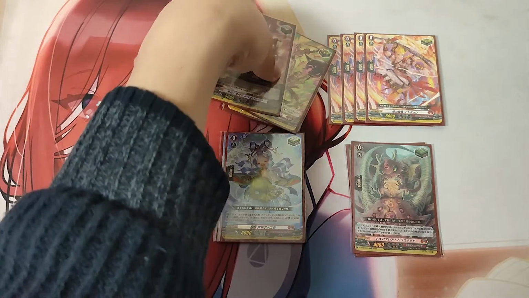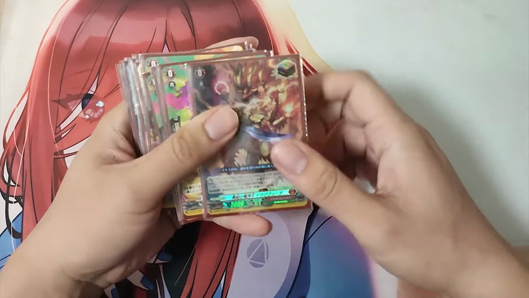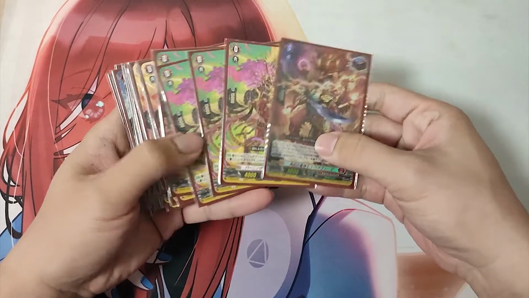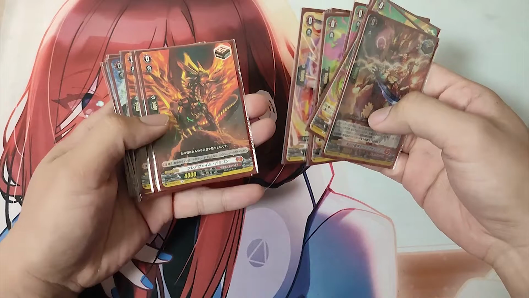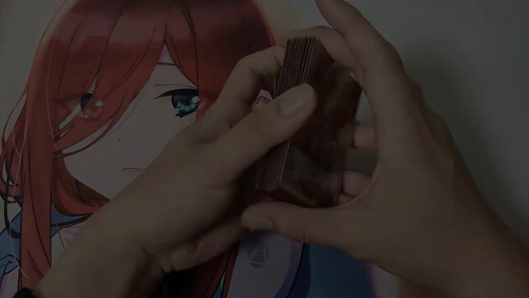And with that, we just about covered the trigger lineup. For the triggers in this deck, we are playing 1 Over Trigger, Drag Vita, 8 Critical Triggers, 3 Draw Triggers, and 4 Heal Triggers.